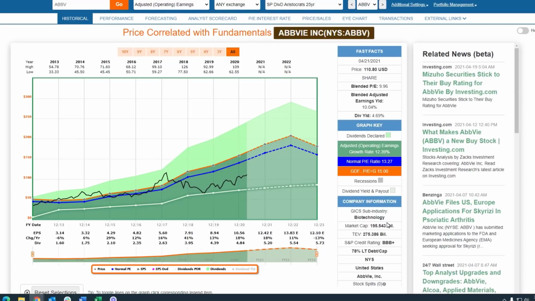I'm looking for the dividend yield, the quality ratings, debt levels, et cetera. So I'm looking at that and saying, do I see enough here to make it attractive enough for me to go further on with the research process? In other words, is the stock research worthy or not? In the case of AbbVie, I would conclude that it is.